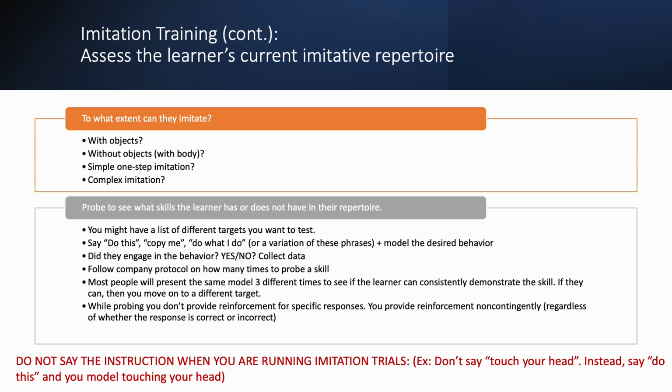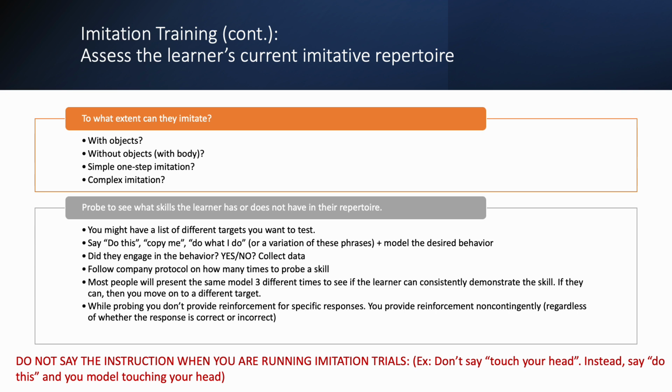Okay, so after they engage in the response, whatever that response is, whether it's correct or not, you are going to say, all right, thanks for responding. Or you probably won't say thanks for responding, but you're going to say, great, here's a break, or here, you can play with this now, or okay, that looked good. Even if it was wrong, it doesn't matter. At this phase, we are just testing to see if they have the skill or do not have the skill. There's going to be a phase where we do teach, and when we are teaching, then we want to look for that correct response. We want to prompt the correct response and reinforce their correct response. But at this phase, when we are testing, we don't prompt the skill, and we just provide reinforcement regardless of whether the response is correct or not.